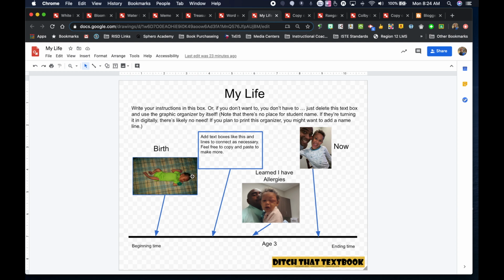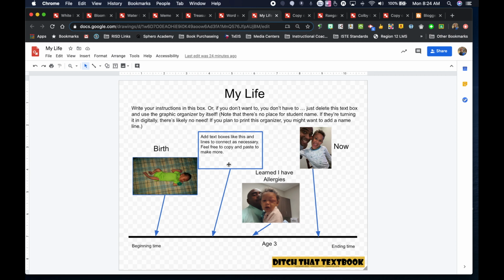So here I have one from birth. Then I have when he was age 3. This is where we found out he has some allergies. He's allergic to mosquito bites, and it was pretty bad that day. Oh, felt so bad for him. And then this is him now. He actually turned 6 a couple weeks back. So this is his time.